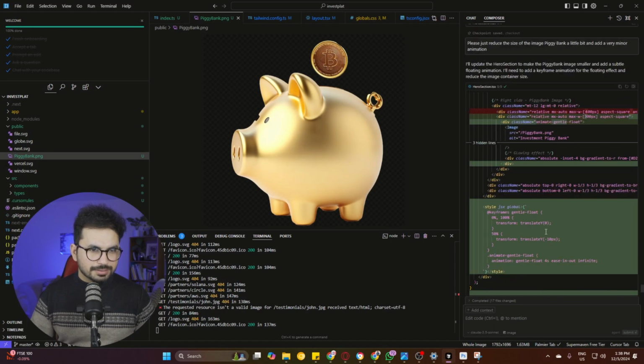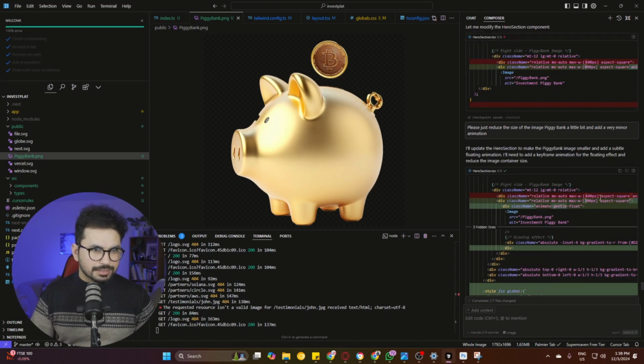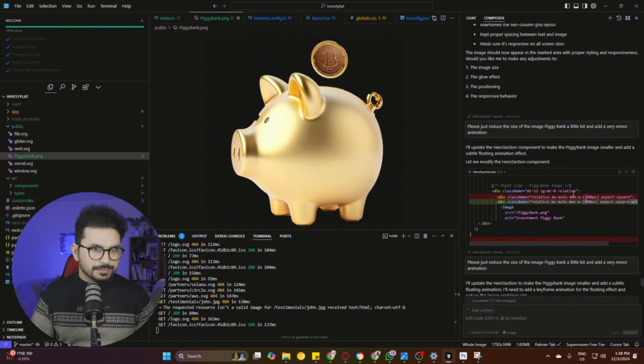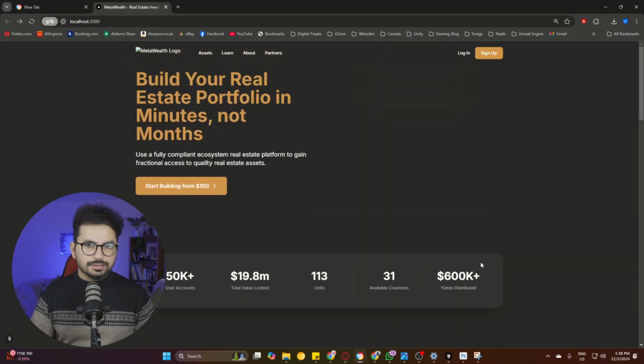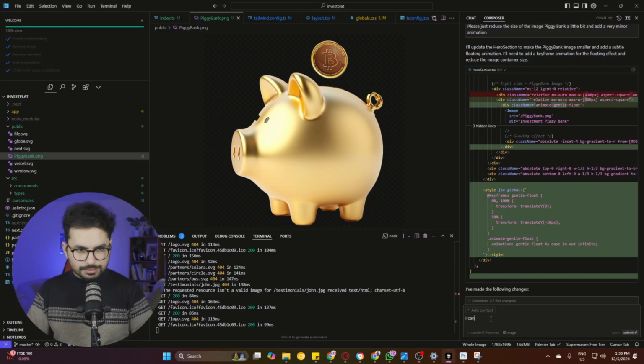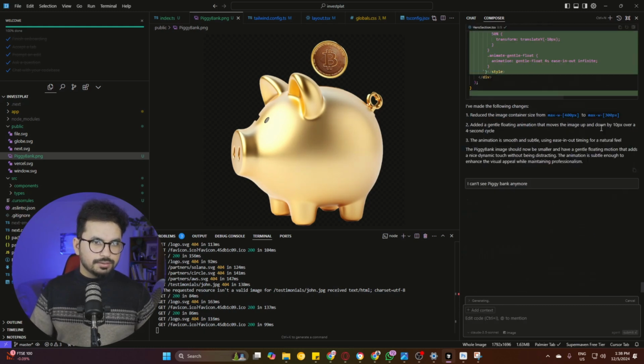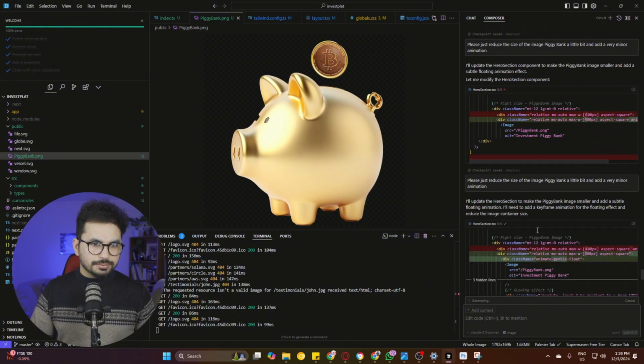All right, so I think it has made some changes. It has changed its size. I can't see the piggy bank anymore. All right, so I think we need to maybe revert all of the changes.